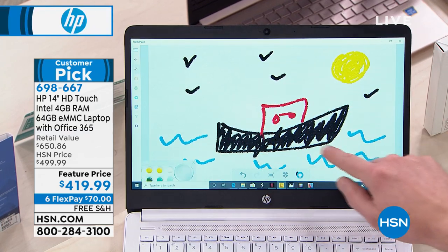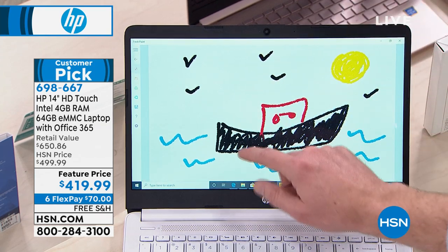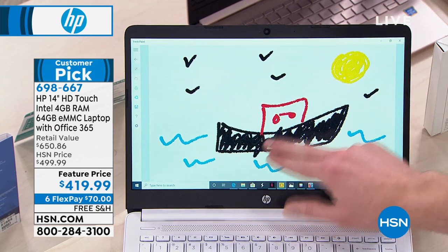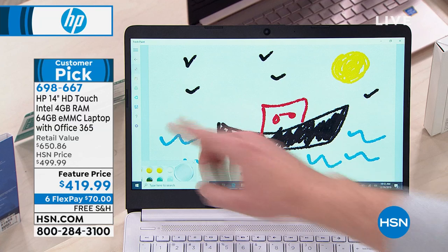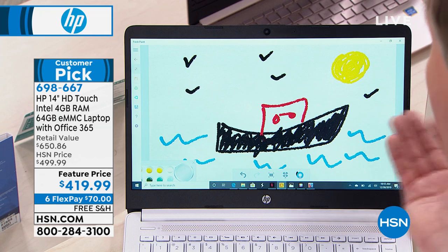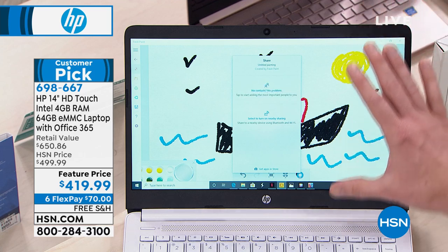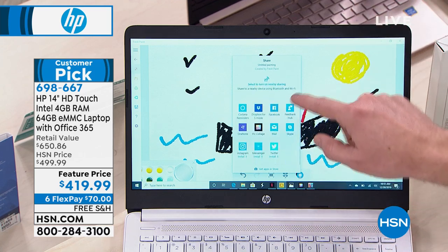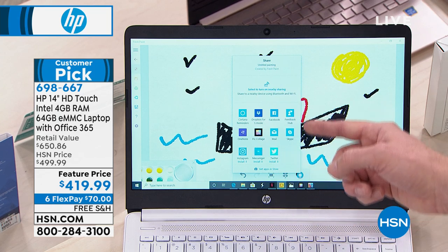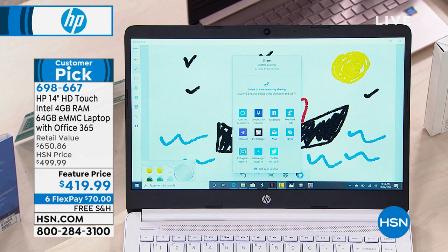My daughter loves to do this because this is something called Fresh Paint. She does this all the time. And she'll send these drawings to her grandparents for birthdays. And we did one for Christmas. But what she did is my mom sent me a message. She's like, Reese just sent me this drawing. I don't know how she did it. Well, there's this little button that's on the side. You click on it. It's called the share button. So now anything your kids can draw on there, anything you want to draw, anything really in Microsoft, you click the share button, you can instantly send it to Facebook, send it to Instagram, but she sent it to my mom as a message. My mom ended up getting it as an email. My daughter, who was in elementary school at the time, that's how she figured it out.